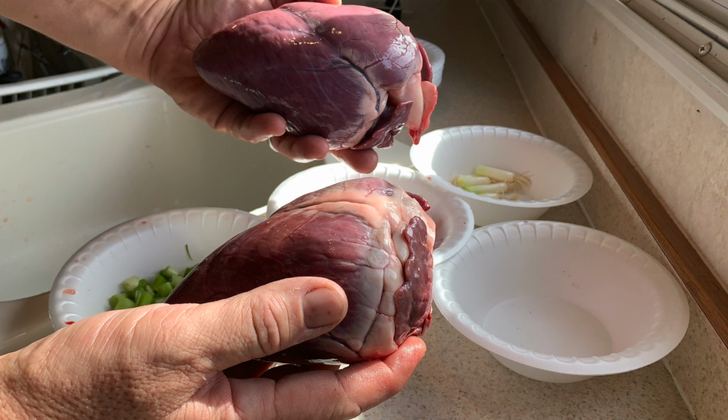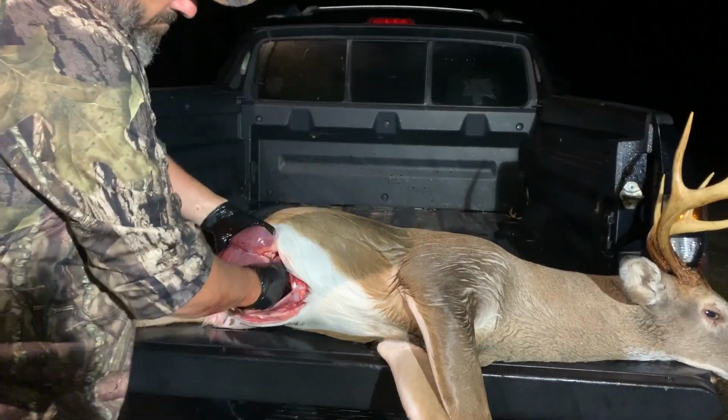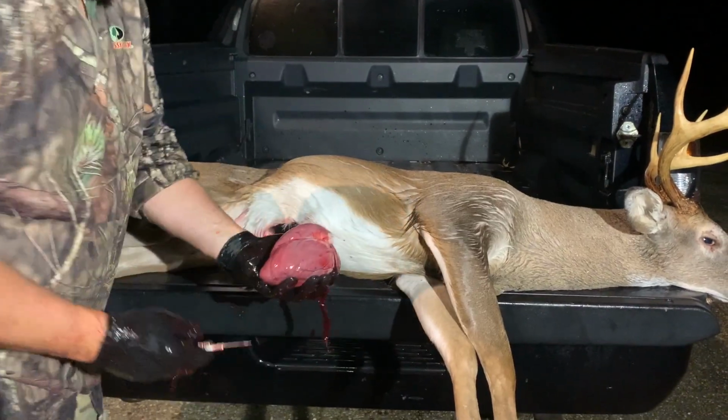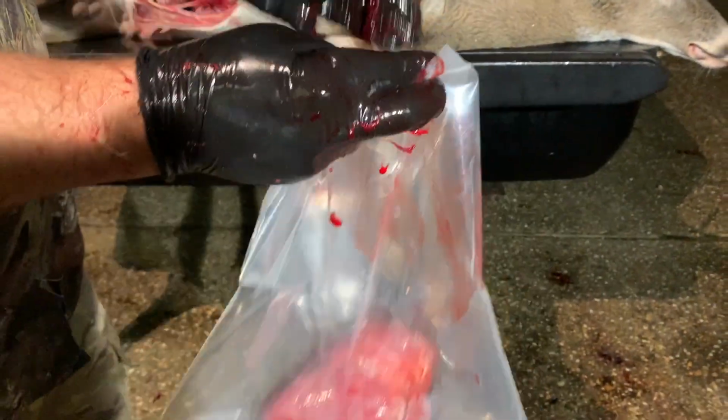As far as eating the deer heart, this is something you have to try. Too many people discard the heart like it's another piece of bad part of the deer that no one wants to eat. If you do a proper prep, and I'll do a link up here that'll show you how to really in-depth clean that deer heart. That's not what this video will be about. But in this cook, you should not be wasting that deer heart. It's another fantastic meal.